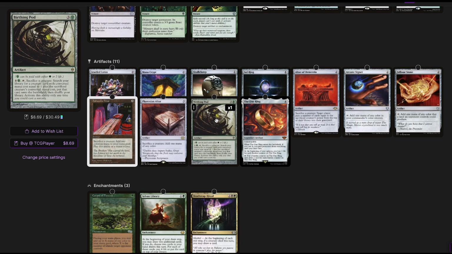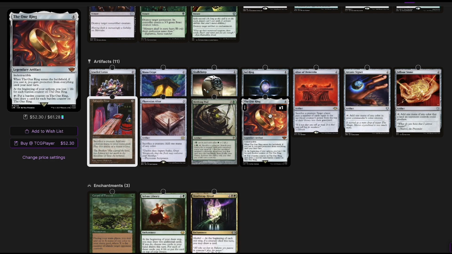It does go along with our Protean Hulk lines, but may be cut in future builds of Meren as other cards become more relevant. And then the One Ring has found a slot, as it has in most decks, just because no matter when it lands, it's been pretty good for us.